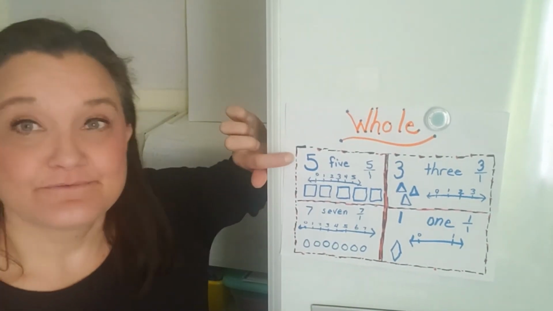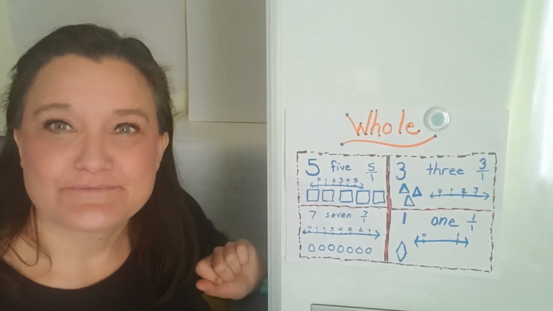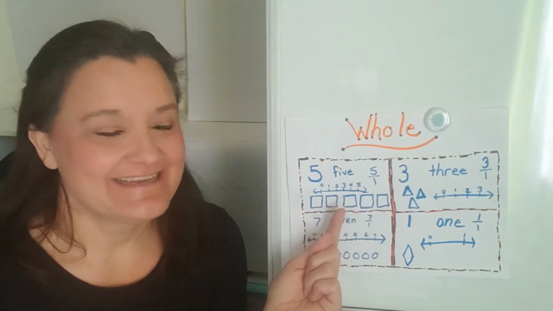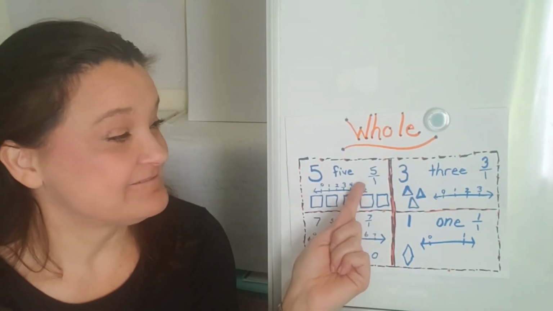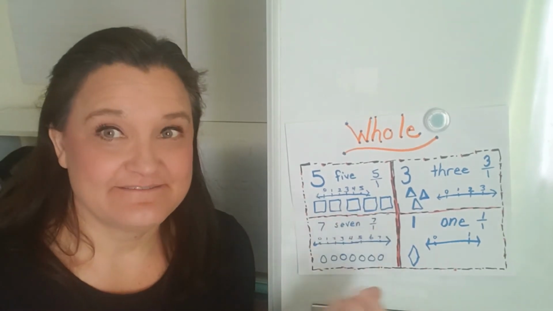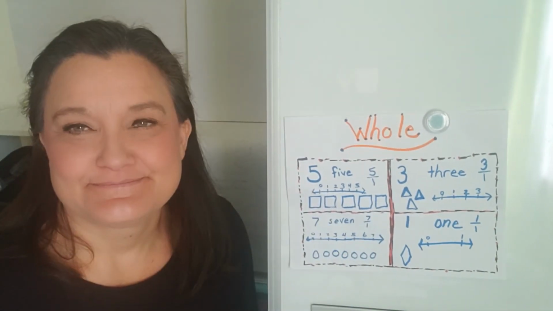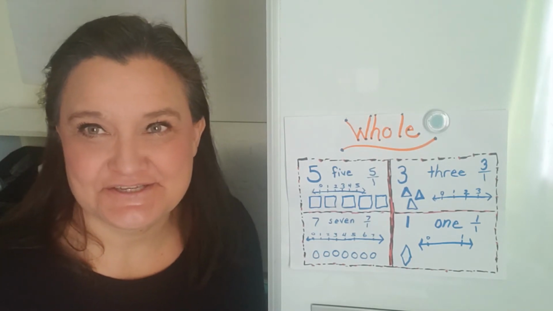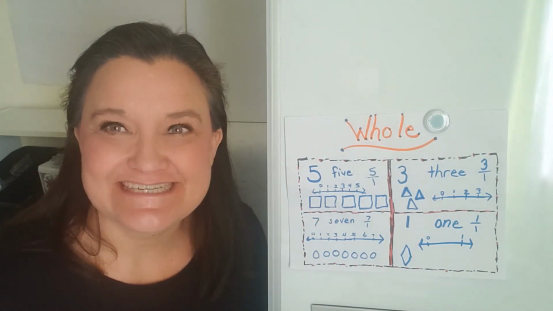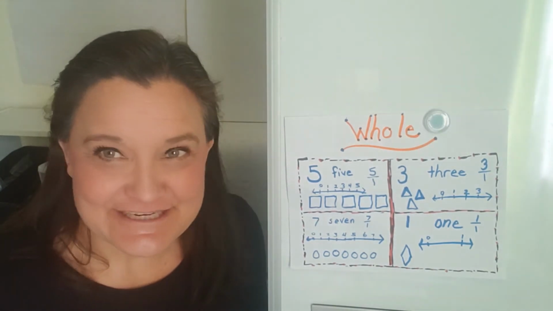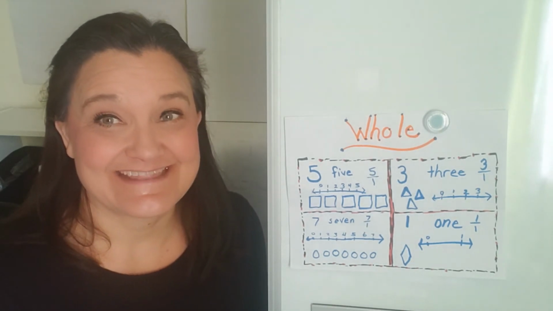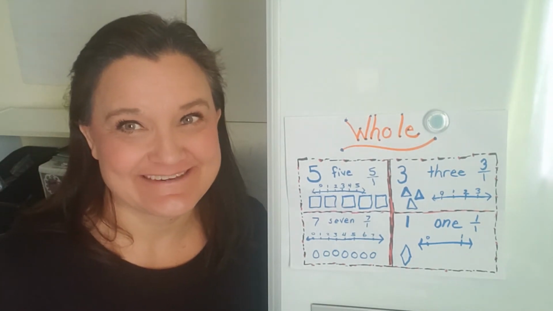So here I wrote my whole number. I wrote the word, a fraction, 5/1. I did a number line. I stopped at 5 wholes. And I drew 5 whole squares. Use this page as a model when you make your wholes page. Choose numbers, but know that any number over 1 is just the whole number that is represented on your numerator.